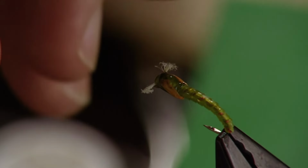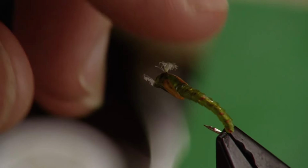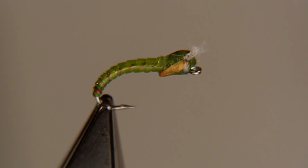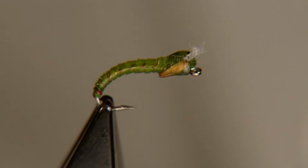That's my little buzzer pattern. I've used it now for a few years on one of our upland tarns in Yorkshire, and it's worked really well for me. I'm sure if you find out the favourite colours of the buzzers on your local still water, and you match the naturals with this tying, you'll find you'll do some damage amongst your fish. It's a great pattern.